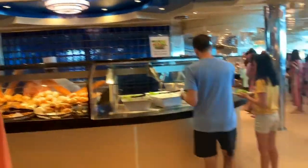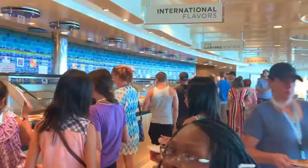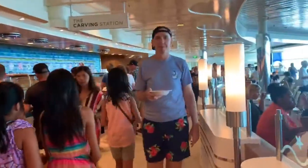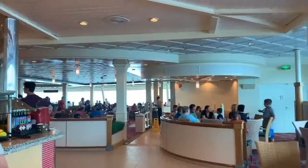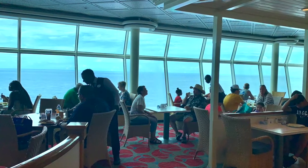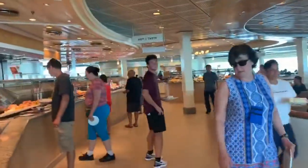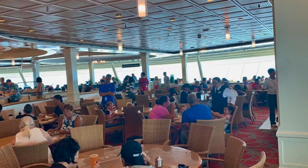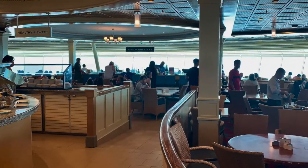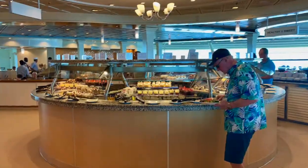Walking into the Windjammer, they've got fresh baked goods at the front. They have international flavors, which is their featured food for you to try out, and then it switches off — Mexican, just different things. Really big with lots of places to sit. You've got that awesome ocean view behind you. There are more buffet lines that almost duplicate the front. Honestly, one of the coolest things is all the amazing desserts they put out every day. I love this place.